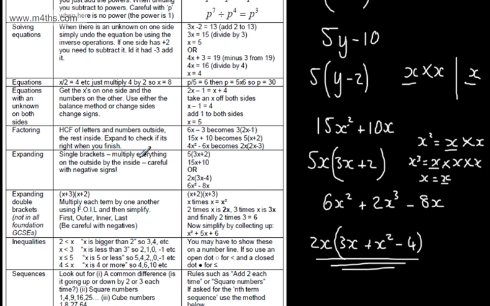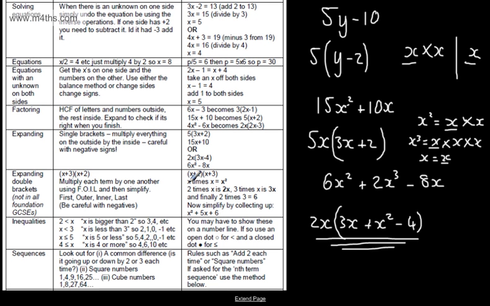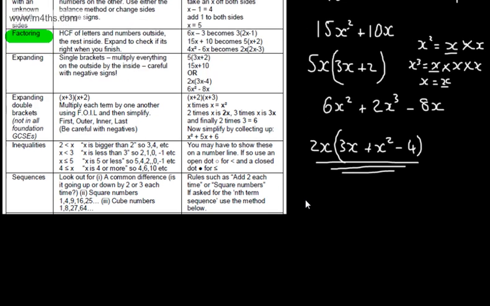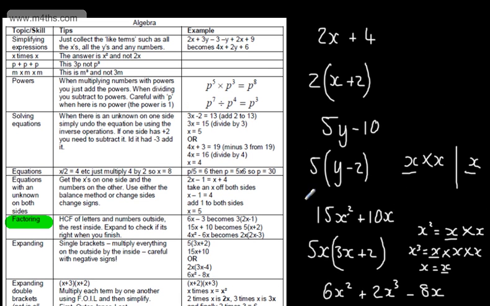So when we're factoring, we're taking the highest common factor of numbers and letters outside the bracket, and then we're going ahead and simply working out what we need to multiply by. So you can see it now as the division, or you can see it as multiplication. So that's factoring. Factoring is putting back into a set of brackets. So let's go ahead now and look at expanding. Expanding is the opposite.